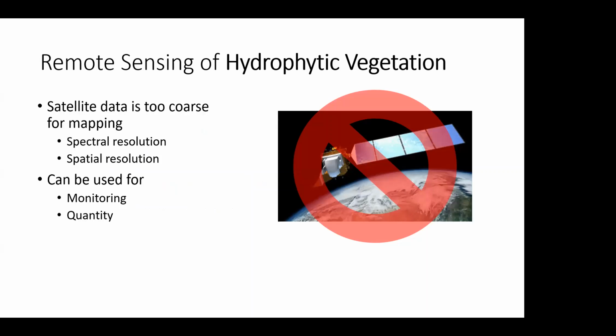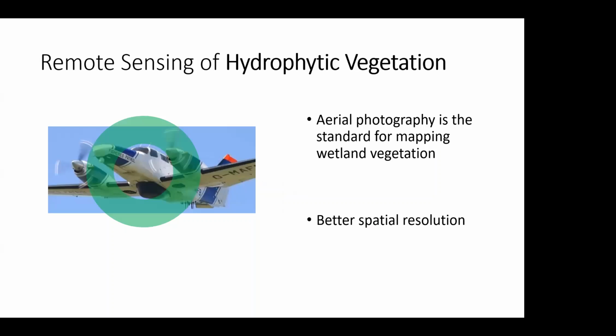It can be used for monitoring the quantity of these plants and also just for monitoring changes in them over time. This paper recommended to continue to use aerial photography just because of the higher spatial and spectral resolution that you can get from it, although it might not be good for larger scale studies. It's really effective in finding the more specific details or specific lines between vegetation communities. And that is it. I don't have a conclusion slide, I'm sorry, but thank you all for listening.